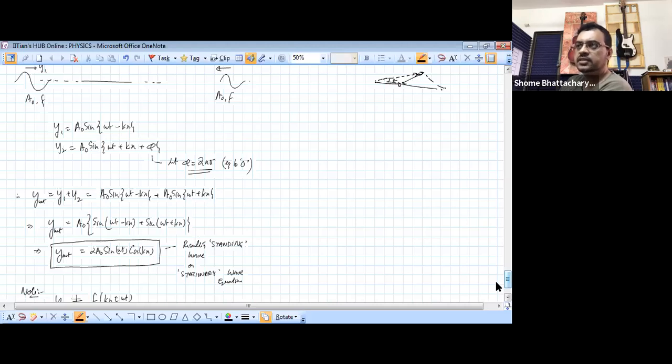Yeah, this can happen as a result of reflection at a boundary. This can happen because of that. Okay. So if you have a situation, but then the reflected wave should have the same amplitude, which is rarely the case because there can be transmission also. So this situation can be as a result of continuous reflection from a boundary.